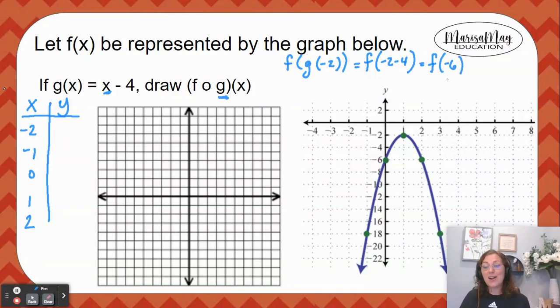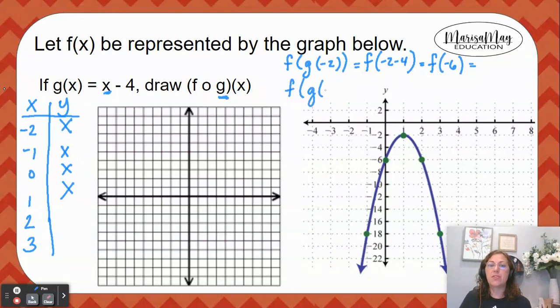And friends, our graph is not that wide. So this one I'm not going to be able to use simply because I don't have that x value on this graph here. Okay, so let's see, we're probably going to have to do the 2. That's probably the first one we can do. We'll just have to change our x values here. We'll do the 2. Actually, let's do 3. Okay. So we'll do f of g of 3.